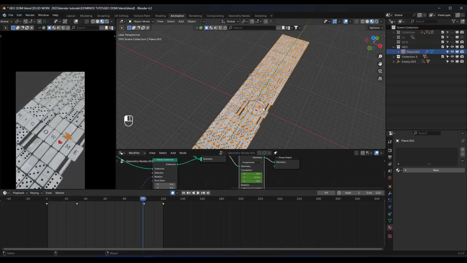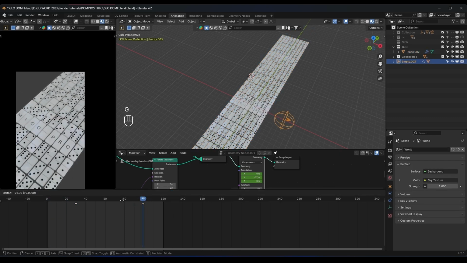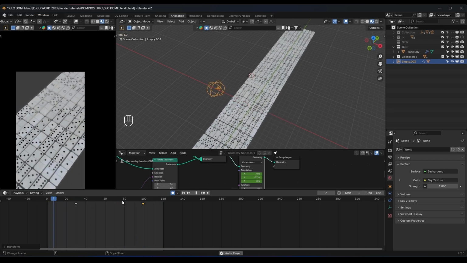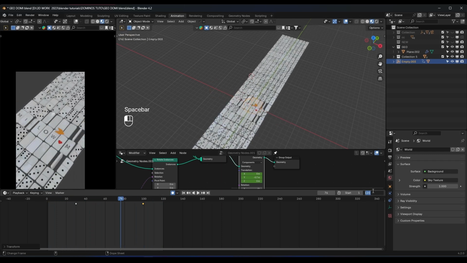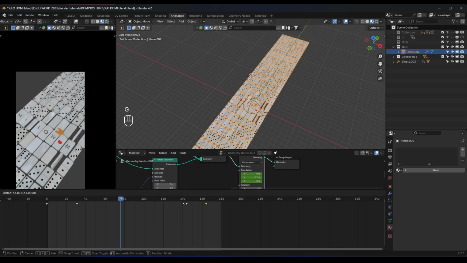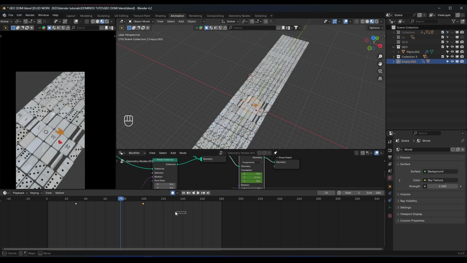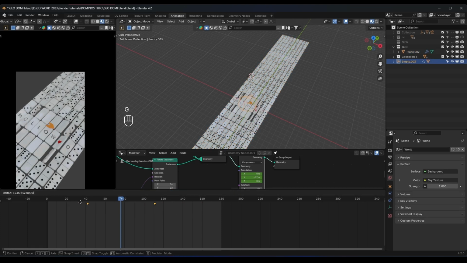I think we need to speed this up a little bit right here. Or maybe we need to increase the frames because it's very fast. Maybe let's make it 180. Select this one and let's move them like this. And let's select this one and move it maybe from 40 to 140 like this.